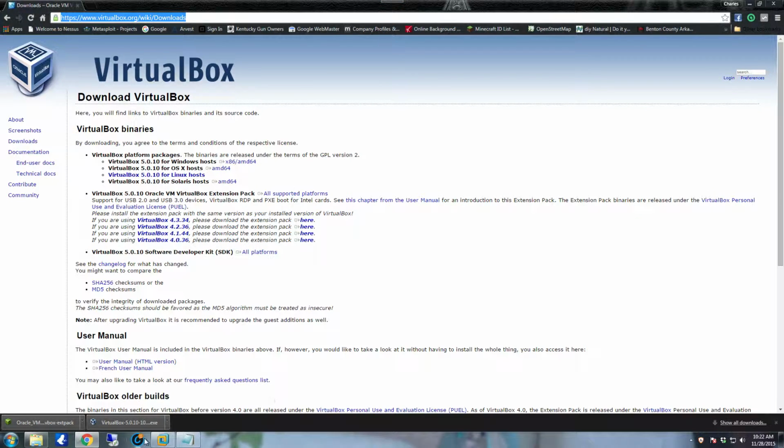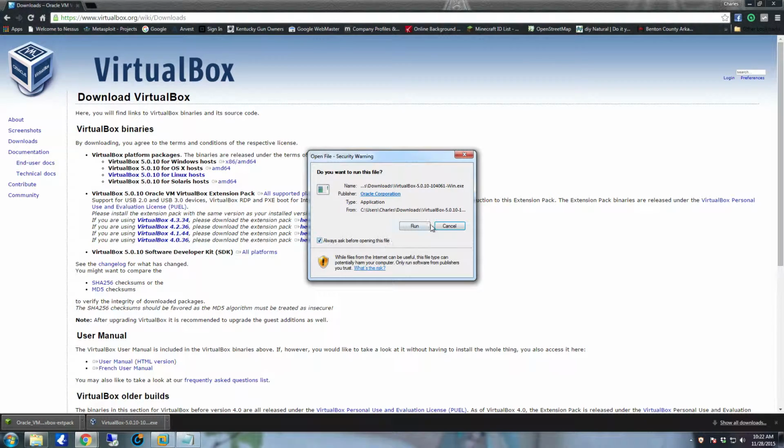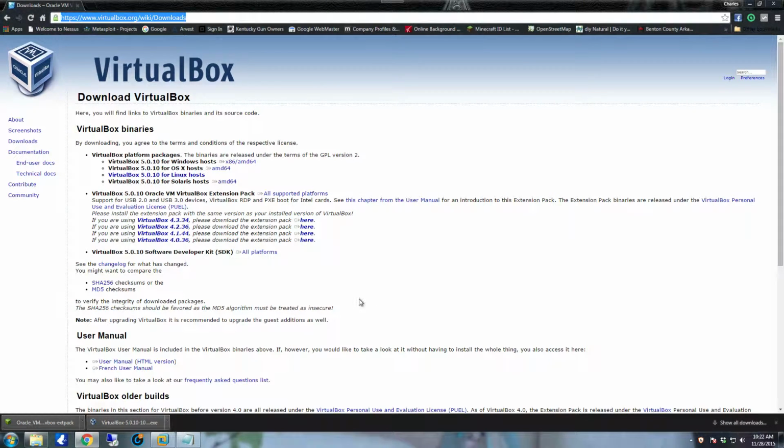So once it downloads, this is Google Chrome. Once it downloads, it just drops the little download icons down here at the bottom, the little tabs, and all you have to do is click on them, start the install. If you're using Firefox or Internet Explorer, you'll have to either click Run in IE or find the downloads folder and run them from there in Firefox. The installer is actually pretty simple. There's really not a whole lot to it.